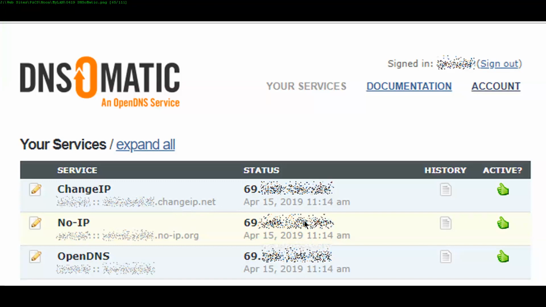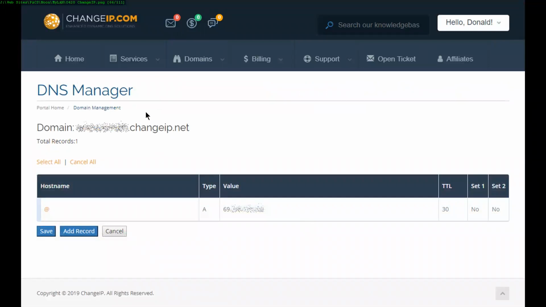All right, let's look at Change IP first. ChangeIP.com lets you set up a dynamic domain name. And I have my domain name here at changeip.changeip.net. If I try to resolve that name in a web browser, it's going to come back to 69.mycurrentaddress from any place in the world.